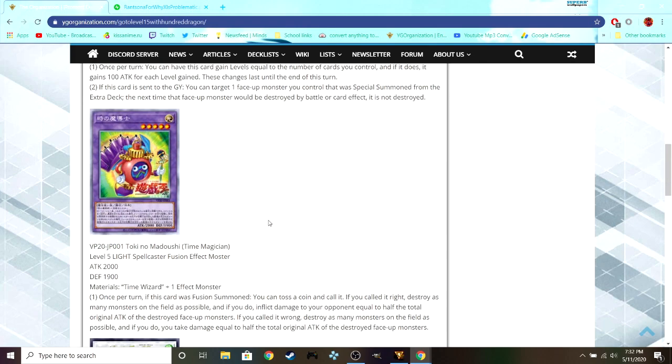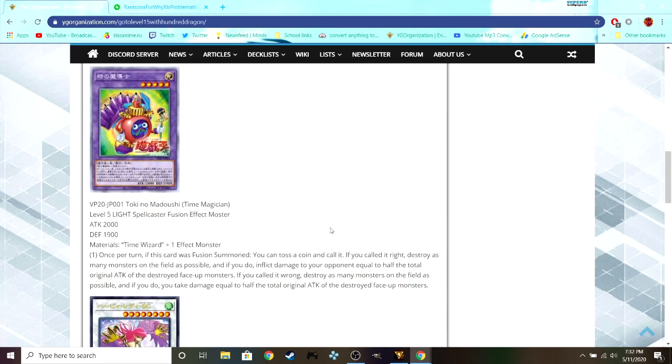Or, even better yet, you can use Protector Time Magician, who is a level 5 light spellcaster fusion effect monster, 2000 attack, 1900 defense, needs Time Wizard plus an effect monster. Once per turn, if this card was fusion summoned, you can toss a coin and call it. If you call it right, destroy as many monsters on the field as possible, and if you do, inflict damage to your opponent equal to half the total original attack of destroyed monsters. If you called it wrong, do the same thing, but you take the damage.